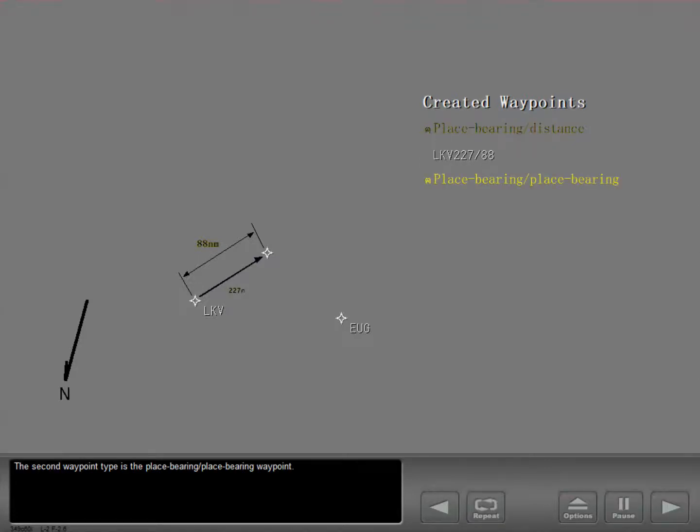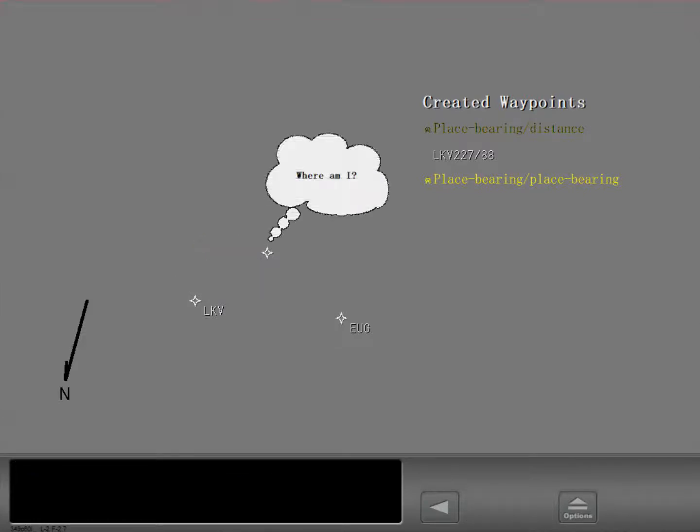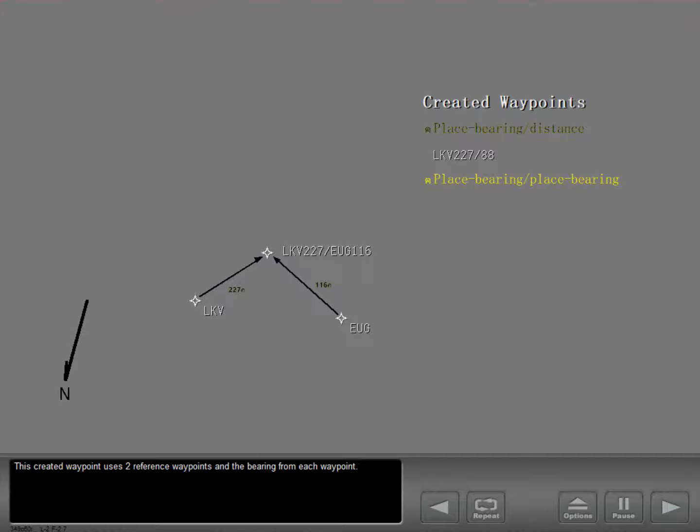The second waypoint type is the place bearing waypoint. This created waypoint uses two reference waypoints and the bearing from each waypoint.